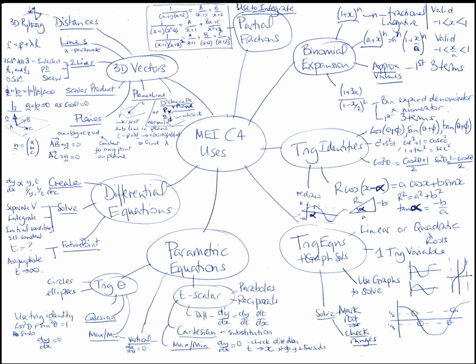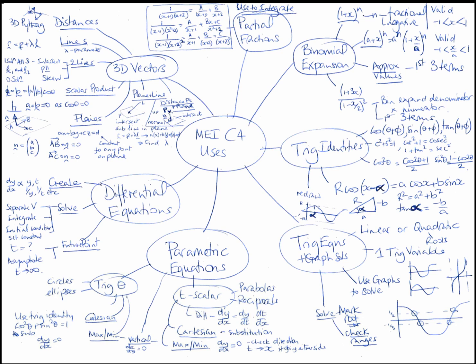The trig equations they may ask us to solve are either going to be linear or quadratic. You need to convert those into a single trig variable and then use the graph of those trig variables with horizontal lines for our roots that we're substituting in to find your points of intersection. There are solutions, and over them watch out that you're in the right range.